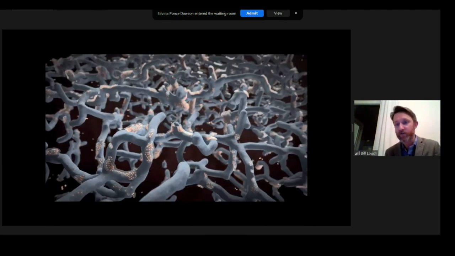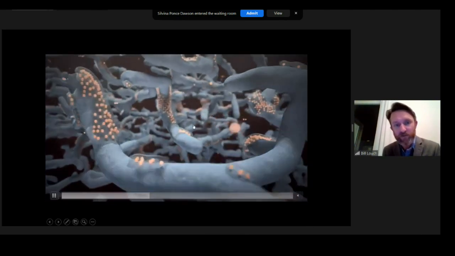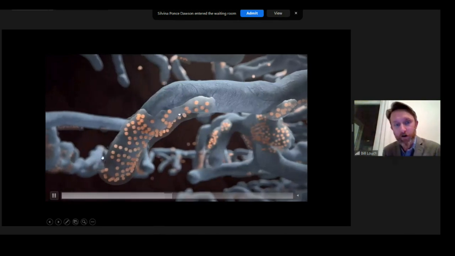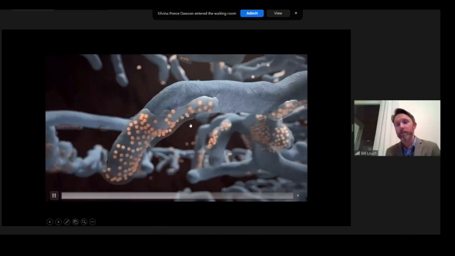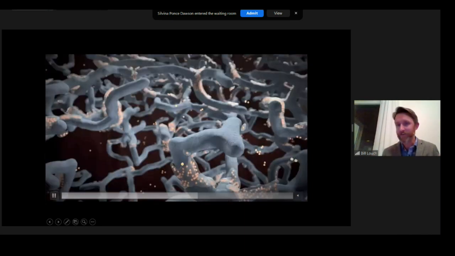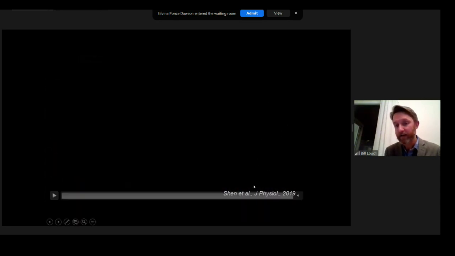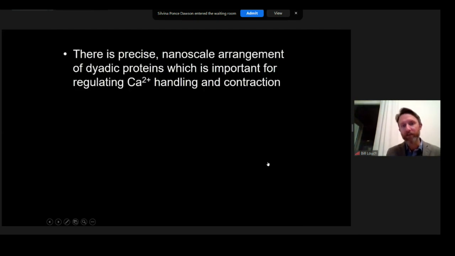This is a reconstruction based on our D-storm imaging. The teachables are shown in blue. The ryanodine receptors are shown in orange. You see the SR outline the ryanodine receptors at the dyads. You see that things are a lot messier than we try to make them look in those simplified diagrams. This is from my postdoc, Xin Shen's work, which was published 2 years ago. So it's an interesting way to get more information about where things are located.